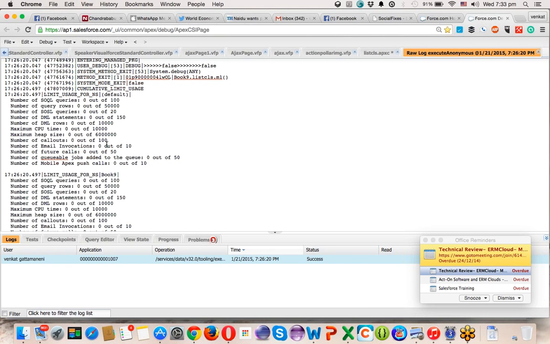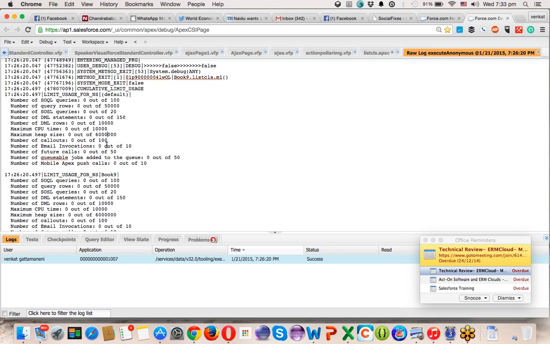So why do we use governor limits? Because many organizations are using the same Salesforce servers. If one organization, one company, is using a lot of Salesforce resources, what happens? The other people might face some issues, like bad response times and performance issues, because some other users are using it extensively. That is the reason Salesforce has put these governor limits.